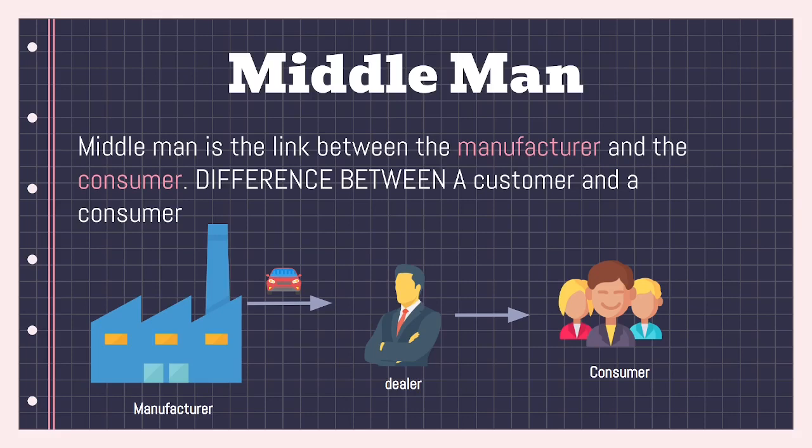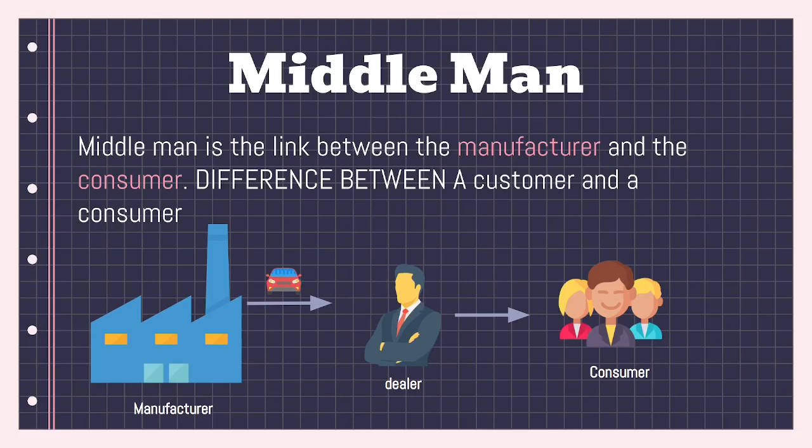And then you don't eat that bread. You just buy the bread from the bakery and store it in a shop, and then you sell it to final consumers who are going to actually eat that bread. In that case, you are a customer of the bakery. You are not the consumer of the bread. So that's the difference between a customer and a consumer. In this case, the car dealership is the customer of the manufacturer of the vehicles, while the final buyers of the vehicle are the consumers.